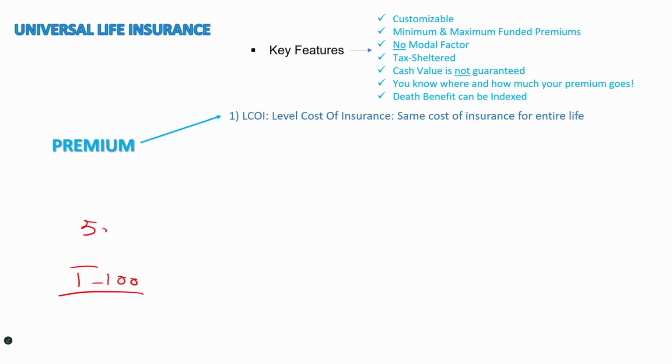So I say, okay, I want $500,000 of life insurance. The level cost of insurance, if I want to get a T100 on this one, means that I have to pay, let's say, for instance, $200 a month. So this is the cost of insurance. So let's say if I am paying $400 a month, what does that mean? That means that my cost of insurance is $200 a month and my ACB is $200 a month, right? That means $200 a month is going into my mutual fund.